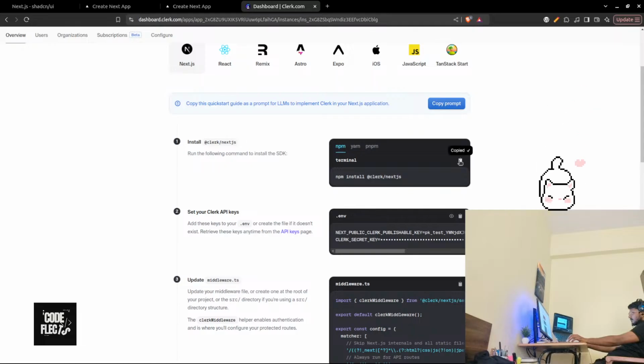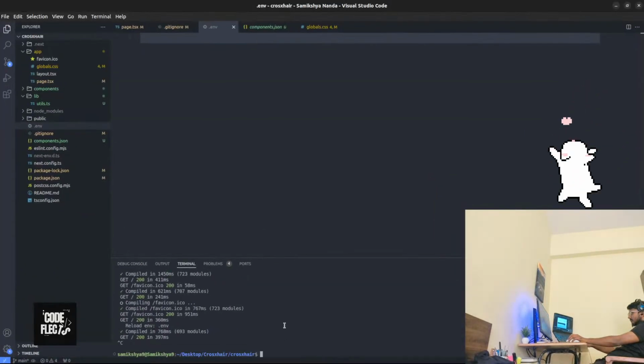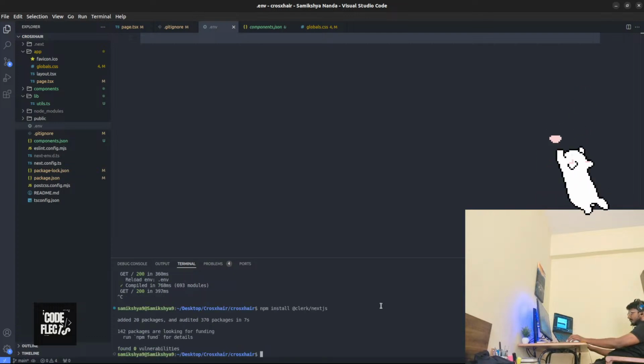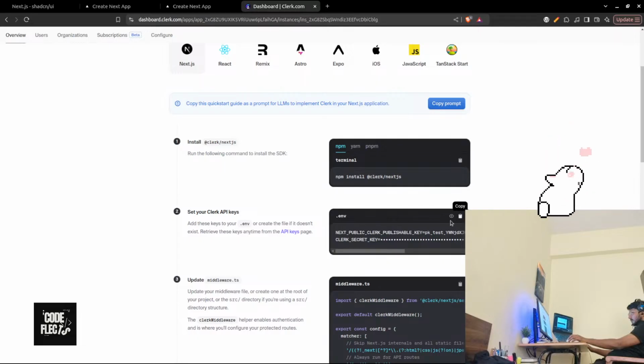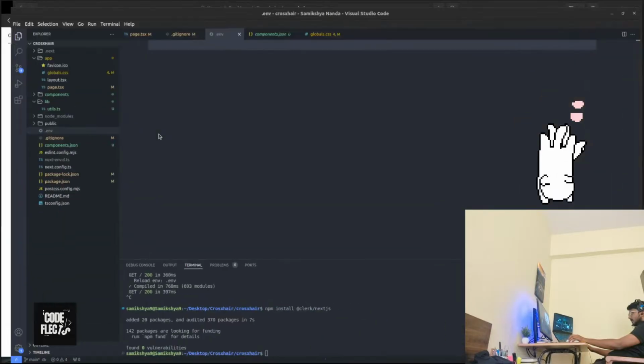First, let's install Clerk Next.js. This will be a better option. We paste it here. Now the Clerk Next.js dependency is installed. And now in this environment file we're going to paste this right here.